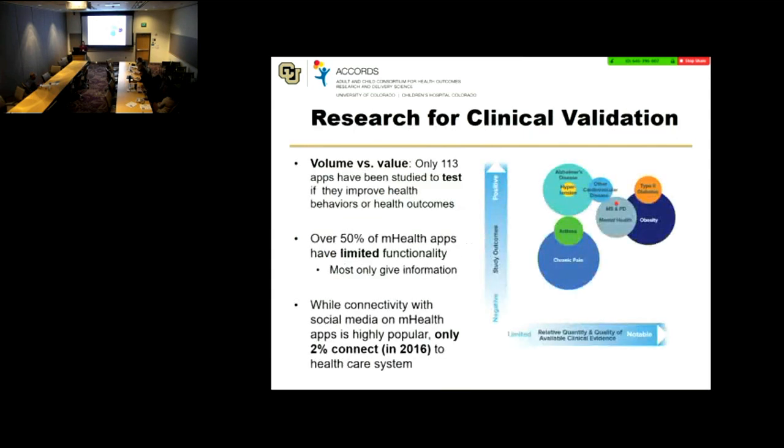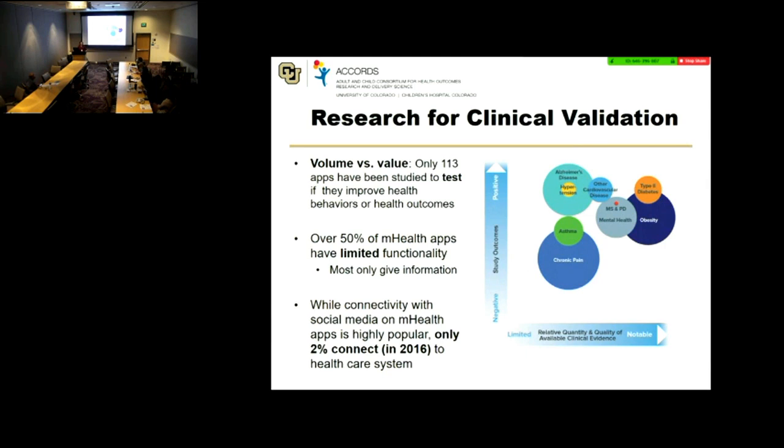It's also important when you're thinking about doing work in this space to realize that because of that 15-year gap, there's a fairly significant evidence gap as well for solutions that are out there. When I first was looking at these numbers and putting this together in late 2016, at that point, only 113 out of those 5 million apps had been rigorously tested to see if they actually did the thing that they claimed they were doing. 113. That's not that many. There's a lot of work to be done in the field of mobile and digital health research.